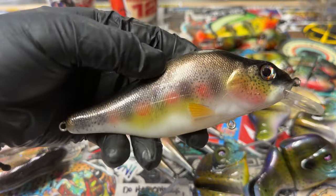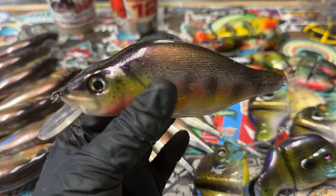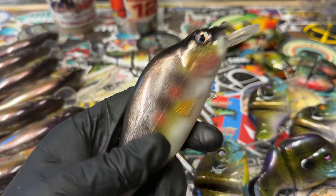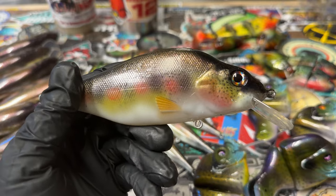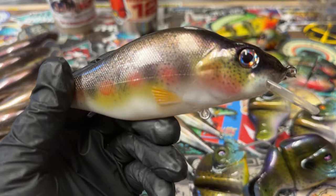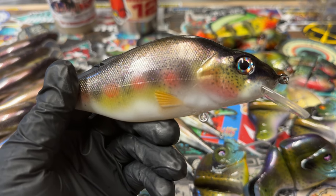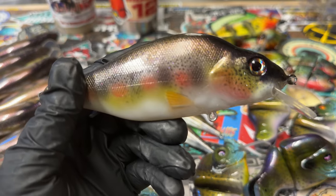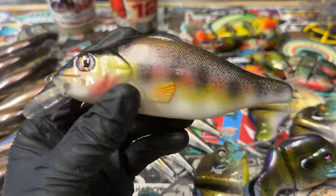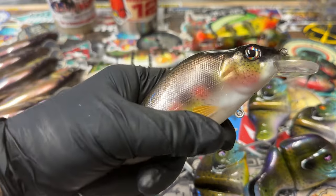I've also got these beautiful trout patterns from a catch I had last week, so I went ahead and painted up a bunch of these. I was first introduced to this bait from Johnston Lure Company — they are a muskie and pike fishing company out of Canada. Years and years ago, probably close to eight years ago, I won a contest where I did two patterns: a rainbow trout and a brook trout.